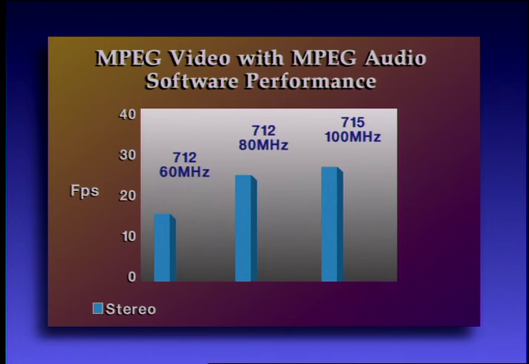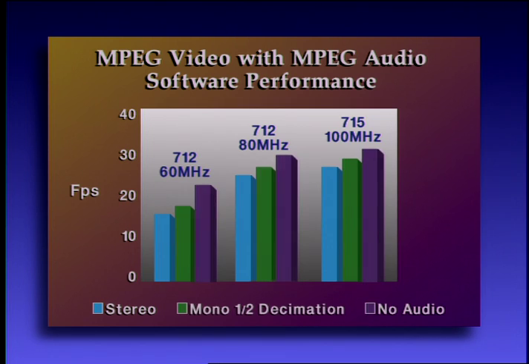The leftmost blue columns in each group represent the highest quality stereo 44.1 kHz 16-bit linear CD quality audio. While MPEG audio does degrade the performance of MPEG video decompression, it seems clear that video processing is still the key factor in overall performance. This is probably another reason why one tends to concentrate on the video performance requirements in any multimedia application involving video.